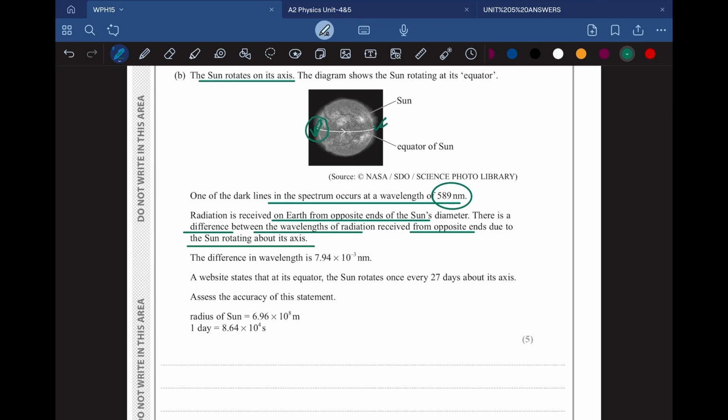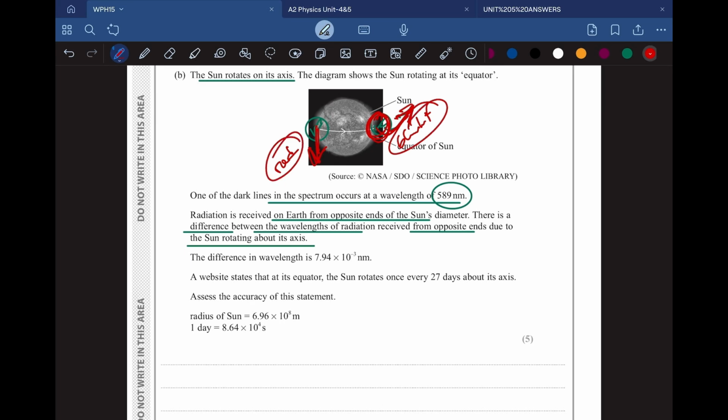So from both the parts, the wavelength that you will be getting is different, because if this one is moving into this direction, I mean, if this part is going backward, this part is coming forward, right? Because this end is going backward and this is going forward. So if let's say the earth is at the back end of the sun, this part will be moving towards the earth and this part of the sun will be moving away from the earth. So this will be red shift and this will be blue shift. So both of them are occurring. That's why there is a difference in the wavelength at two ends of the sun.